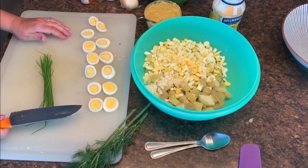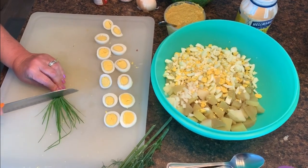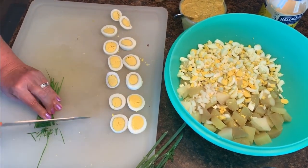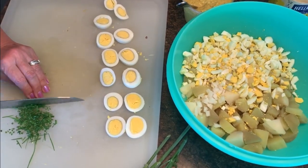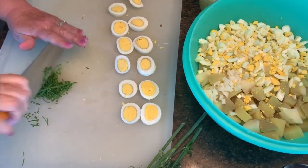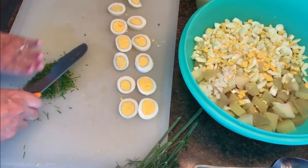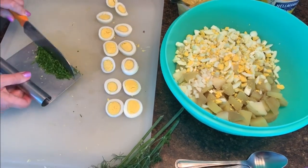Okay, all the eggs are sliced and chopped, and now I'm gonna get to these delicious fresh herbs from my garden. Got the chives here. I'm just gonna cut them finely. These fresh herbs add such a depth of flavor to salads. Love the chives. I'm gonna get this in the bowl.